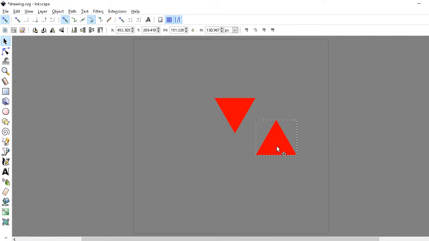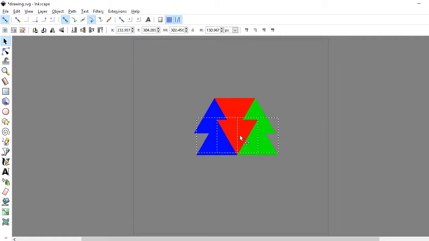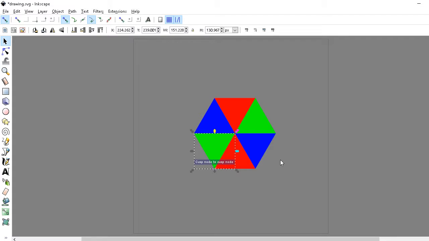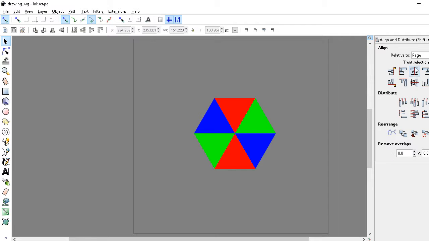So here's what I'm going to do. That triangle is red. I'm going to put this triangle next to this, and this will be a green triangle. Then I will duplicate this one and make it blue. Now that I have these triangles, I'll show you something really cool. I will select these, duplicate them, flip them all vertically, and then snap them into these positions. See, this is cool. Now we have a type of beach ball looking hexagon. Okay, I'm going to show you. I need to select the whole thing. Oops.